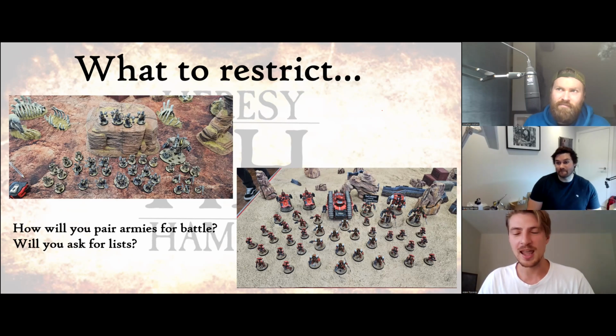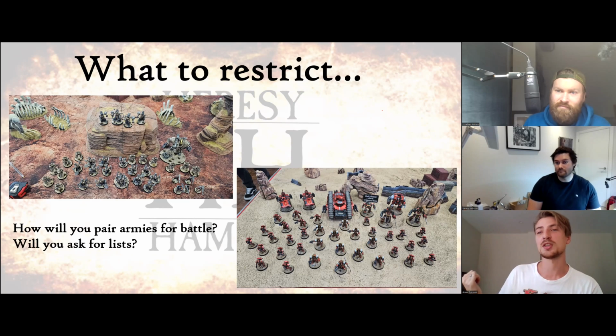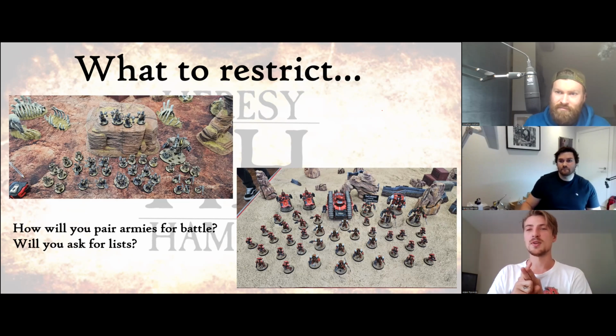I'm only lucky now because my best friend runs our local gaming club, and he can actually store all 20 tables at the venue. It's a win-win for both, because the terrain gets used, and my mate who runs the club gets to use it each week. But also, I win out because I don't have to store it. Yeah, that's a good point.